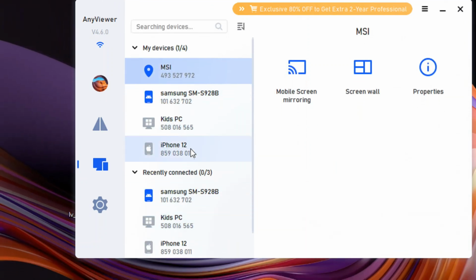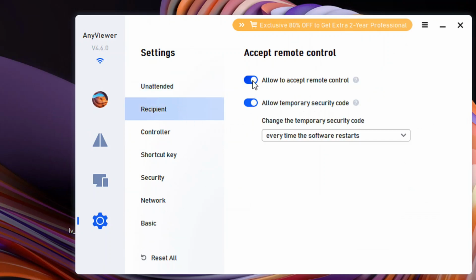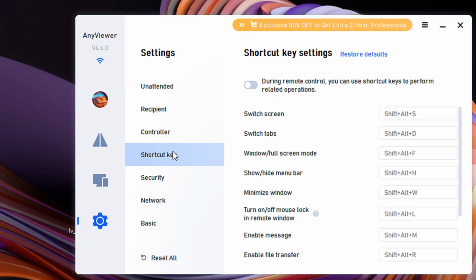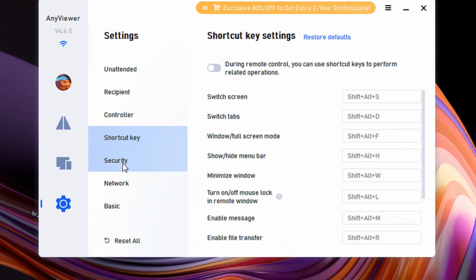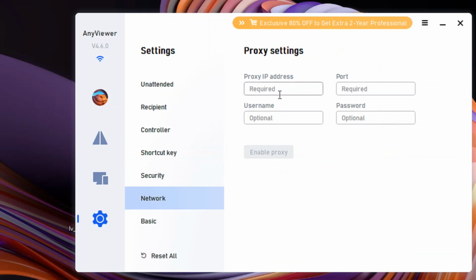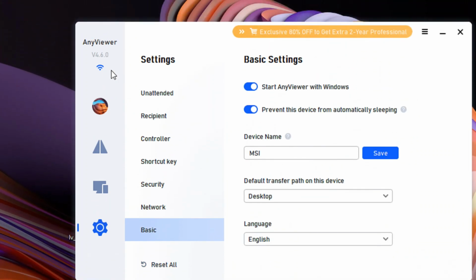The next is your devices. So I've put a lot of test devices. I've tested it on iPhone, on PC, on Android. And then the next one, I'm going to go through other settings. So here you have some security settings, a lot of security settings here. You can set a lot of things, control a lot of things. You can even reduce the quality of the display so that you can be faster. There are shortcut keys, security here, timeout. There are things on the network where you can put in the proxy. There are basics where you can give the name and all that. You can even reset everything altogether.